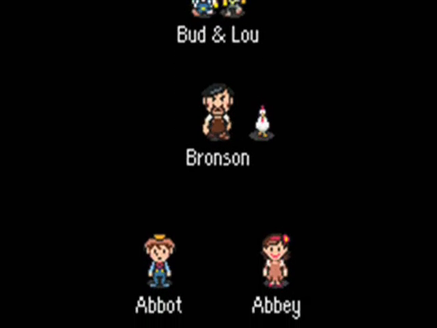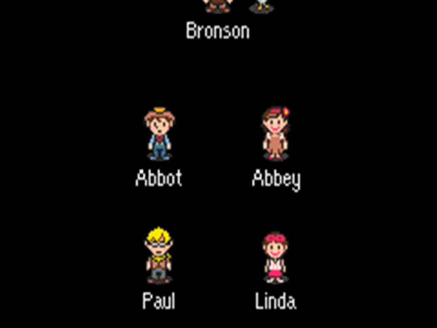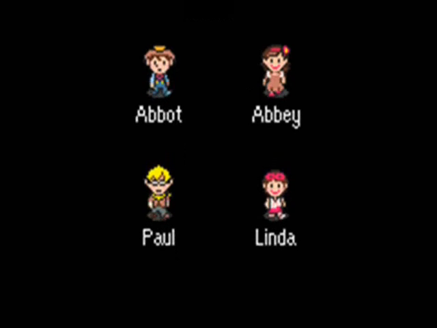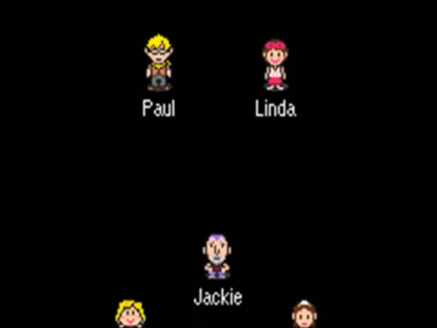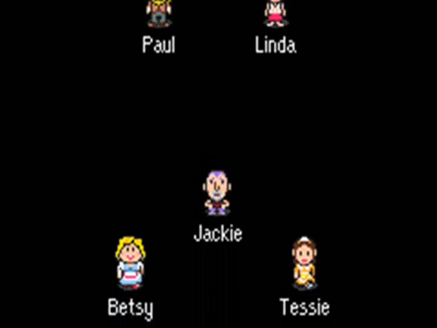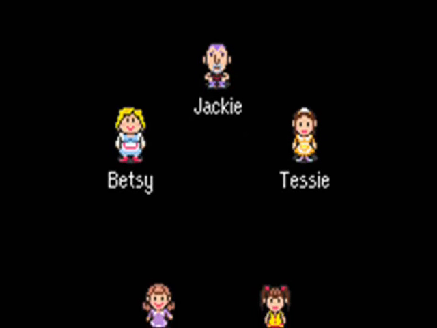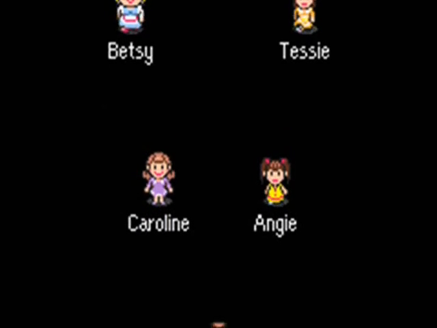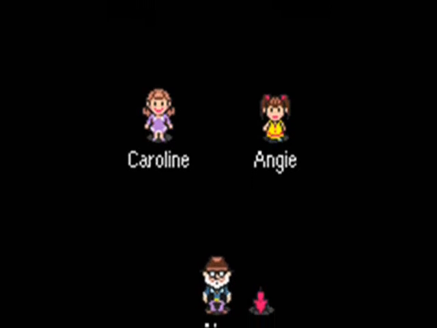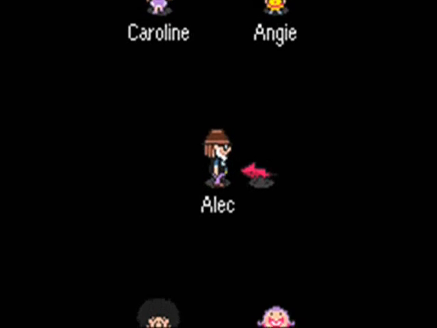I remember Bronson. I remember Abbott and Abby. I delivered some happy boxes to them whenever I was playing as Salsa. I kind of remember Paul and Linda. I think that I also delivered some happy boxes to them as well. Could be wrong about that. I remember seeing Jackie here and there, but don't remember much else. I'm pretty sure that Tessie worked at the old folks' home in the future setting of the game. Pretty sure Betsy worked at the hotel. I don't remember Caroline or Angie.